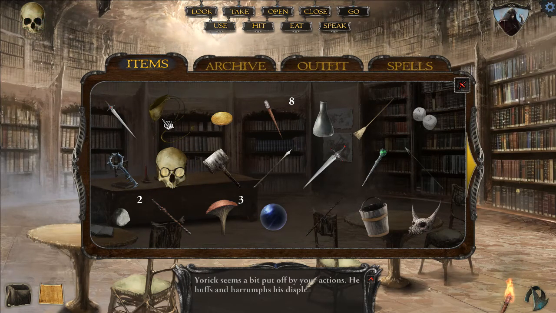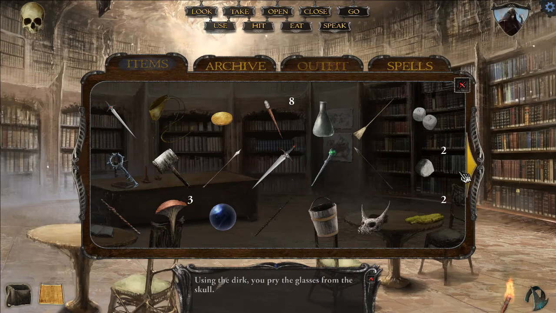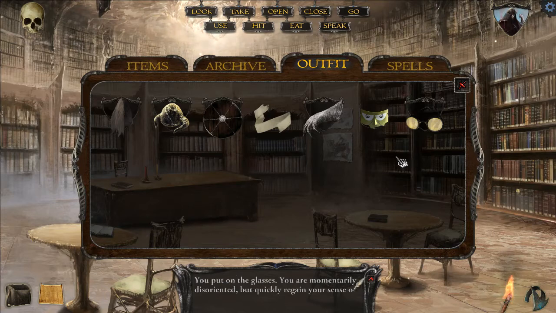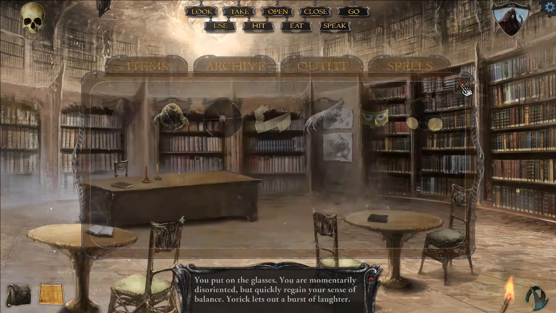York seems put off by your actions. He humphs and harrumphs with displeasure. Open skull. Trying to make him kiss? I guess. There's no way to open the skull. Eat the skull. You cannot eat the skull. Hit skull, maybe? Let's try using the dirk on the skull. Whoa! Pry the glasses from the skull. All right. Good call. Let's go ahead and use those on me. You put the glasses on. You are momentarily disoriented, but quickly regain your sense of balance. York lets out a burst of laughter.